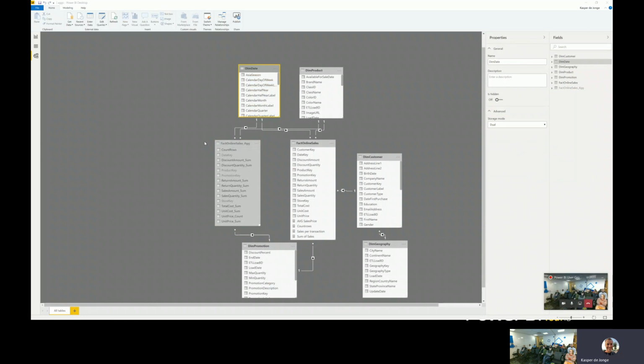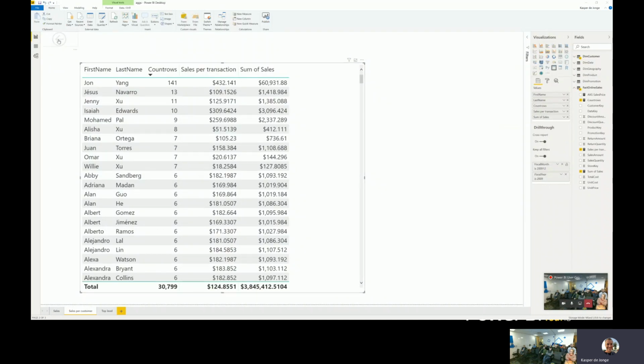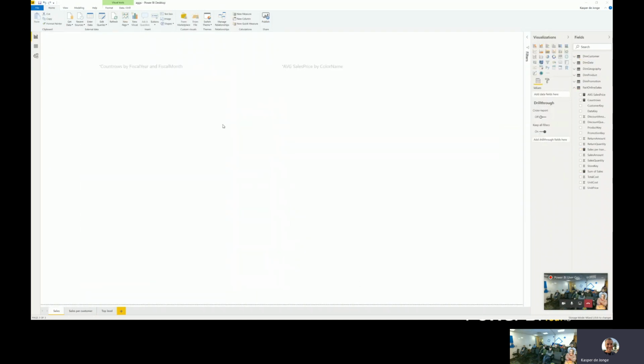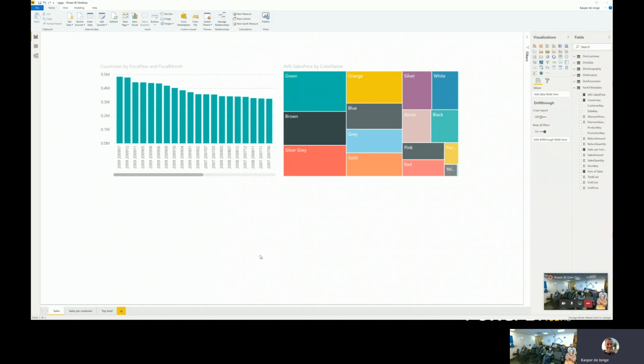And again, I'm not going to go into lots of details. There are full hour-long sessions, and probably Phil can talk for days on aggregations and composite models. But this is a quick overview of what it does and what it allows you to do. And it's not just for terabyte-sized models. Actually, in simple scenarios like this, it can save you performance, it can save you time, it can save you things to load into memory.